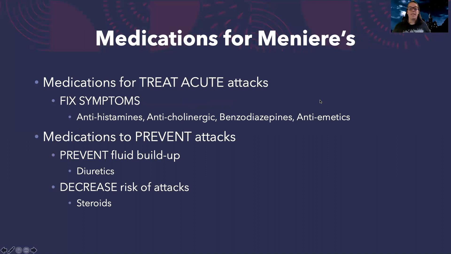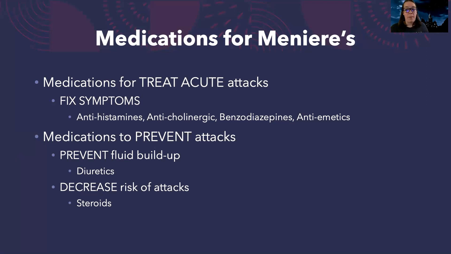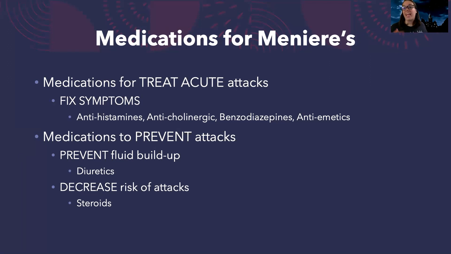There are also medications for Meniere's. With Meniere's, this is the one that is a fluid or lymph imbalance in the ear, and it leads to literal imbalance in the patient. These patients feel intense vertigo to the point they can't even get out of bed. With Meniere's, you have acute attacks, it gets better, you don't experience any of it for a while, and then it comes back. When they're having acute attacks, we want to fix the symptoms, so we're going to give them things to get rid of that vertigo: antihistamines, anticholinergics, benzodiazepines, antiemetics — things that are going to help with those uncomfortable symptoms and keep them safe.